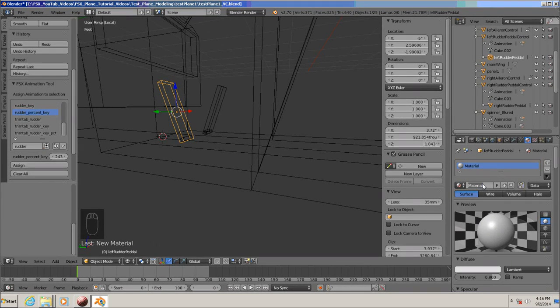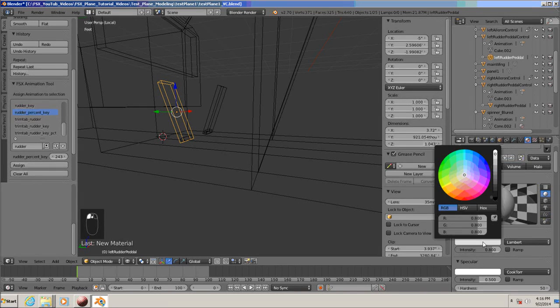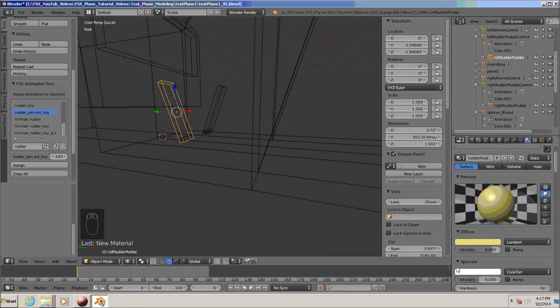Let's call it Rudder Pedal Color. And let's click here and just give it whatever color you want. I'm going to do mine kind of a yellowish color, I guess. I'm going to take the specular intensity down to 0.